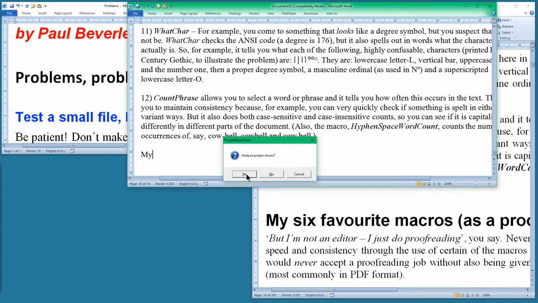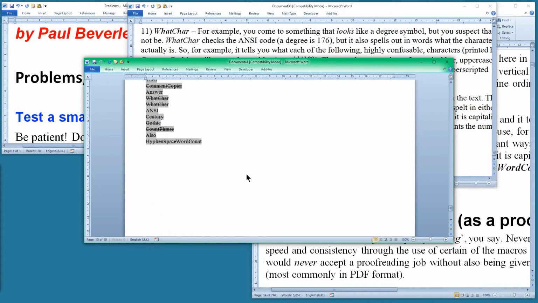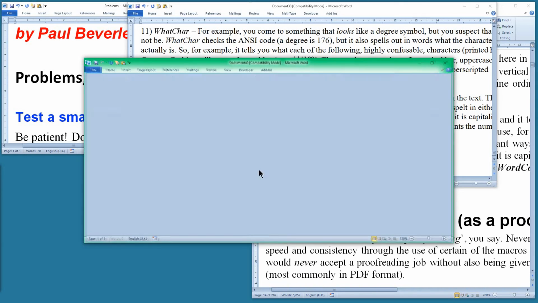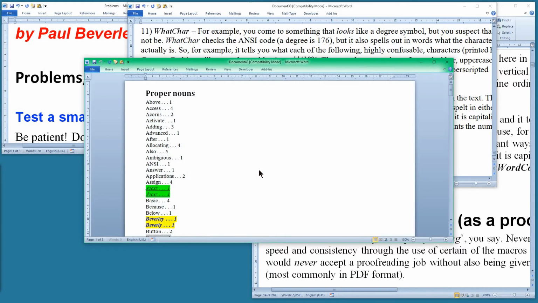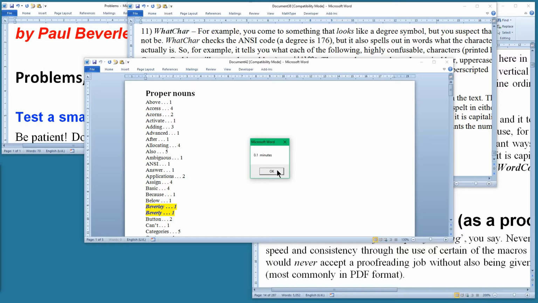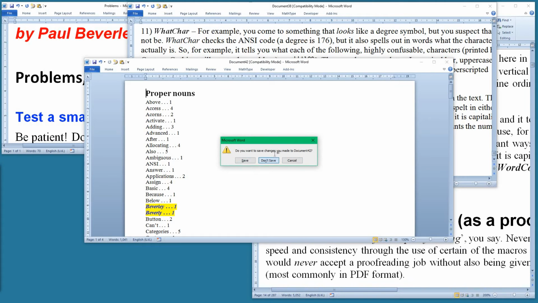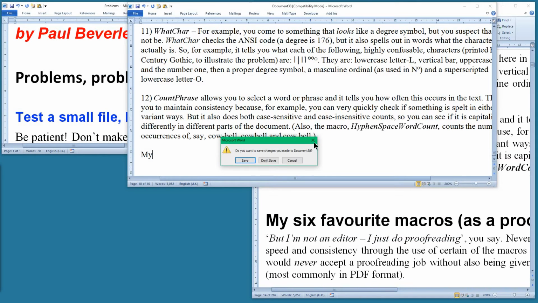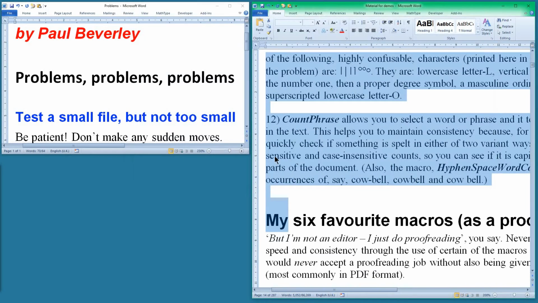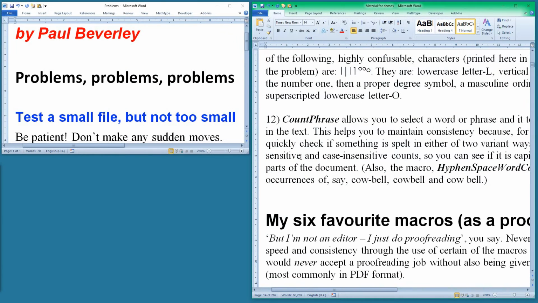Proper nounalize, yes please. So off it goes and it's working, looks okay. How long is it going to take? It's finished. Okay, that's fine. It didn't take too long with 5,000 words, so maybe we can try it on the 86,000 words. So let's get rid of that sample file, and let's go back up to the top there.